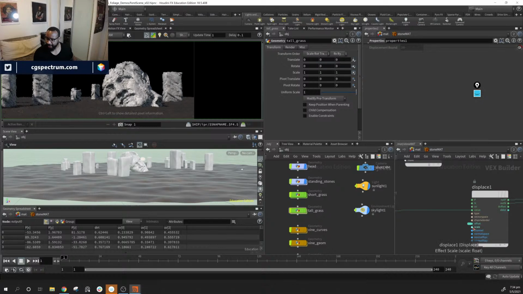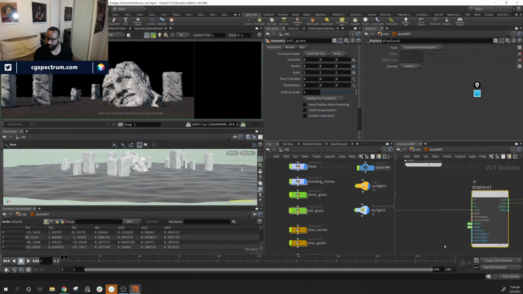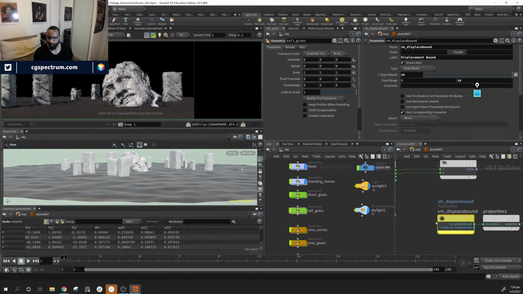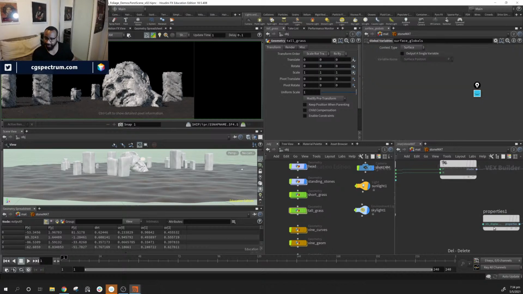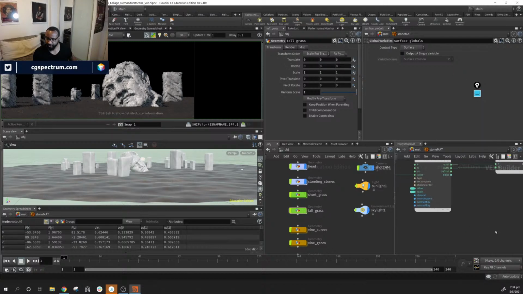Promote parameter and scale as well, effect scale, promote parameter, there. And all that's doing is just a convenience function. If I double click on this, it's just doing what I was doing by hand, right? So if I do that again, delete that, promote parameter. It's just like a little convenience function.